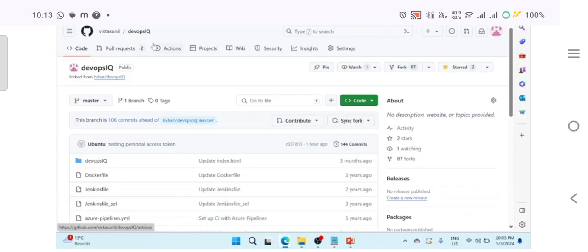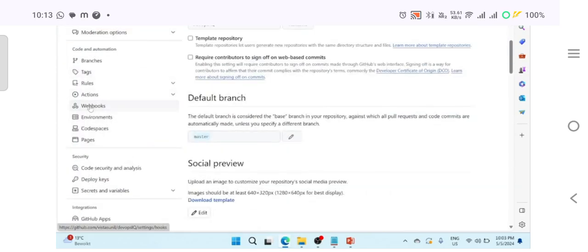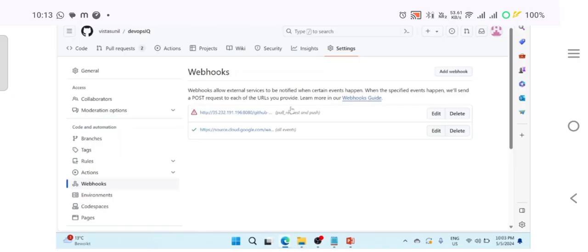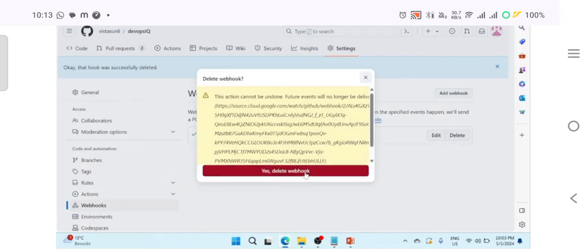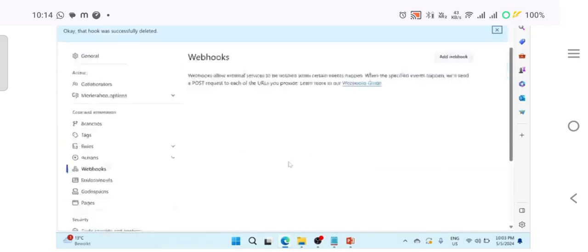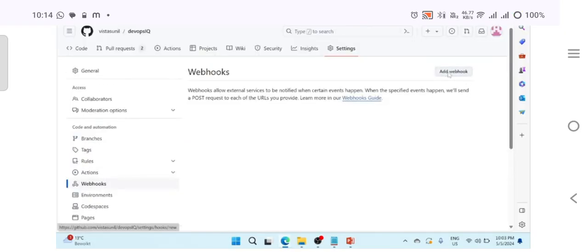So these GitHub webhooks are per repository. Okay. So let's see how you can do it. First of all, you should be admin, or you should have access to create webhooks. In short, you should have this Settings tab activated for you. So if this is your repository, you must have this access, right? So go to Settings, you will see Webhooks here. If you click on Webhooks, these are some old webhooks I want to delete. I will delete them. Right. For you, it will look like this because you don't have any webhook now. Go to Add webhook, click on this.